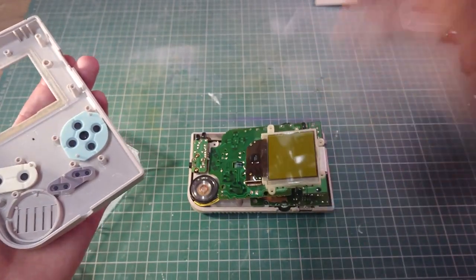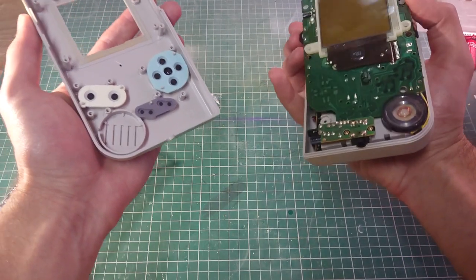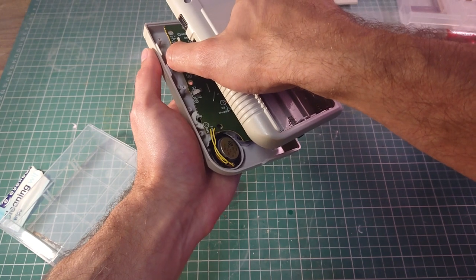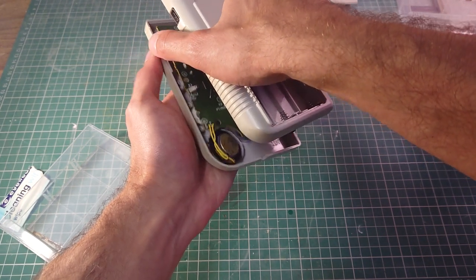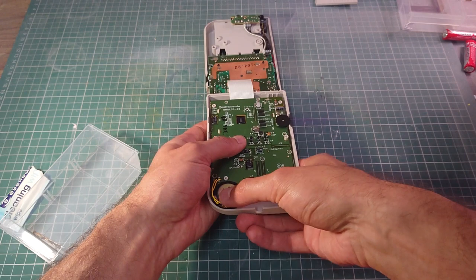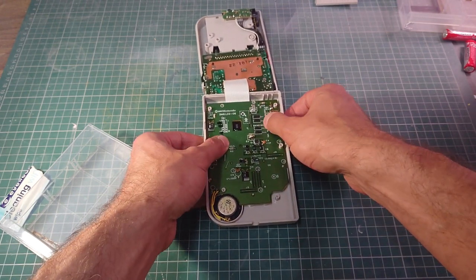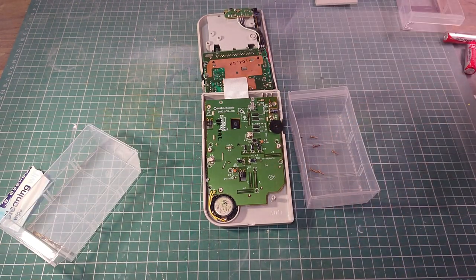Alright, and we've got to get this together. Screen motherboard has to pop over this with the speaker going in its little holding. There we go. Let's have this open like this on the other side. Make sure the speaker is located. And then we're going to put the 10 screws back in. So I'll see you in a sec.